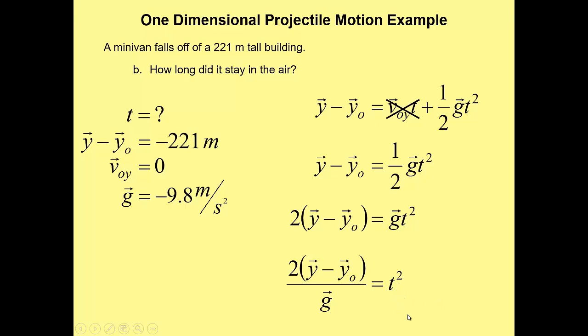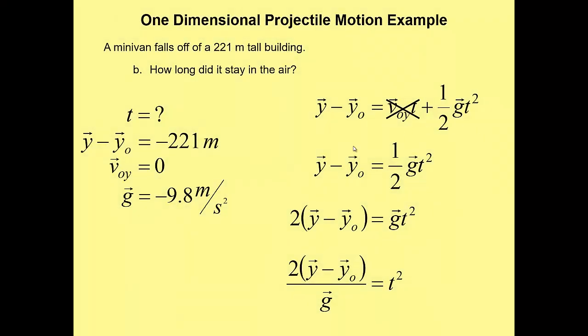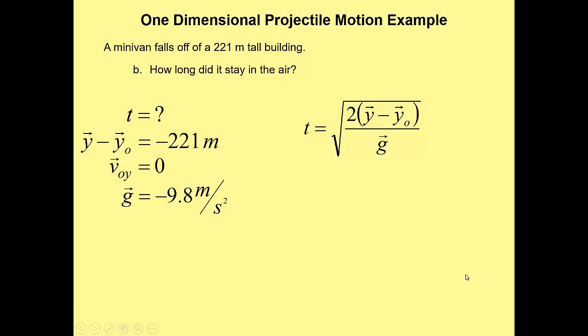Now, can you skip? Sure. You could skip from this step to this step if you are mathematically sophisticated enough. I certainly wouldn't mind. If you need to, do the steps, do the algebra. Now, technically, this is a positive or negative square root, but it's time, and we always want to go forward in time, so we always choose the positive answer. But just to be technical, anytime you take the square root, you get the positive or negative root.